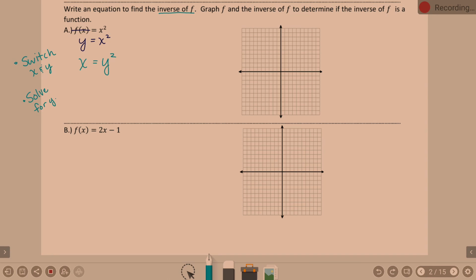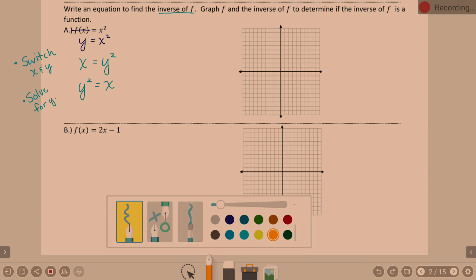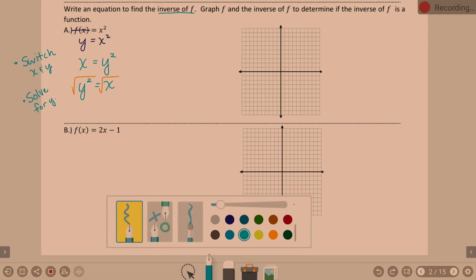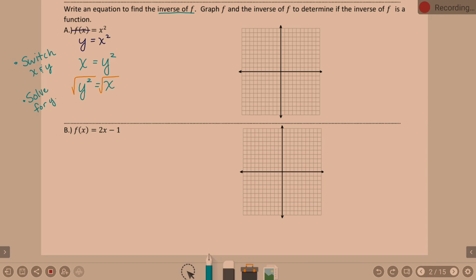If this is x equals y squared, and I don't know, would you guys prefer to think of it as y squared equals x? Doesn't matter to me. Either way, though, how do you solve for y? How do you make this equation y equals? This is square root, right? This is first half of the chapter here. We're going to take the square root. If you take the square root of one side, you're taking the square root of the other side. Now, the square root of y squared is y.